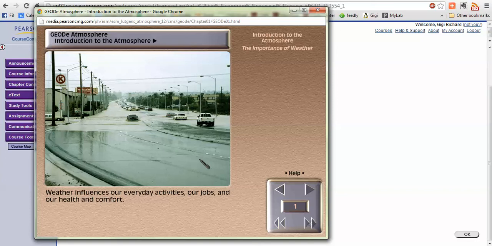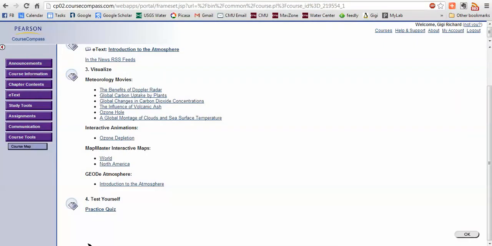And then sometimes there are quizzes, and the quizzes might involve dragging things in, putting them in the right order, typing numbers in, interpreting graphs, interpreting things. They're interactive and they're a great way to work on the material. So just a quick intro to that Geode tool, and like I said, I really think it's an important tool for you all to use, and I think everyone should watch it for every chapter.